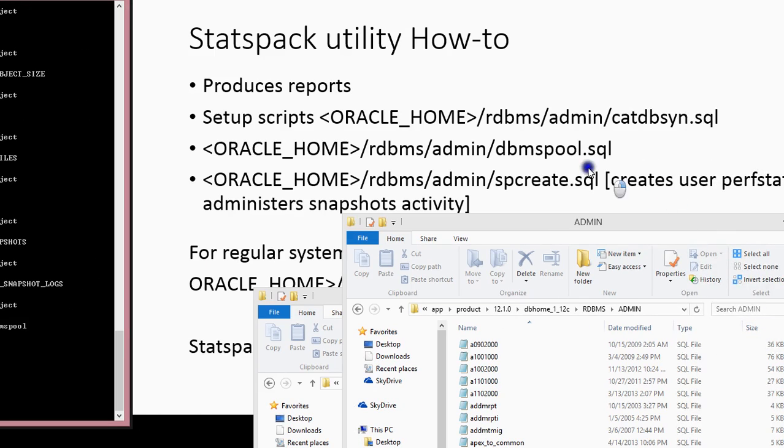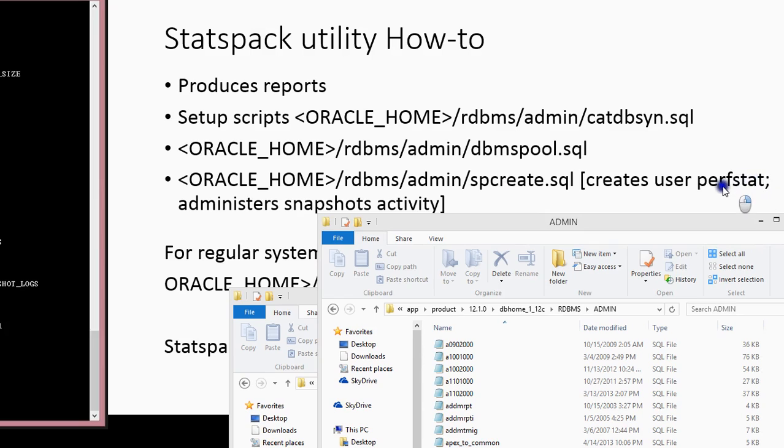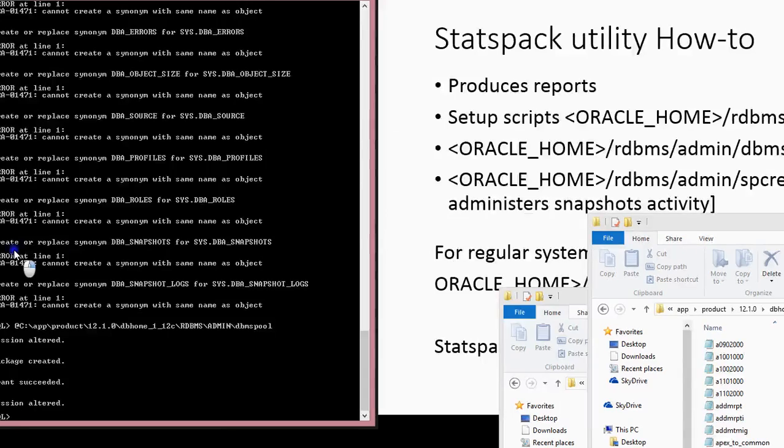When you issue these two commands, you're getting the environment set up to ultimately rely on this user to do the administering for the statistics utility. The user is going to be perfstat, and then you have to go through some setup screens to assign a password and different tablespaces for this user.